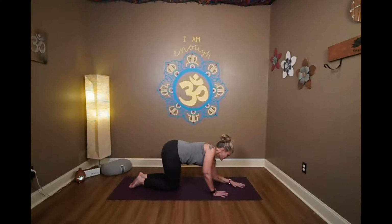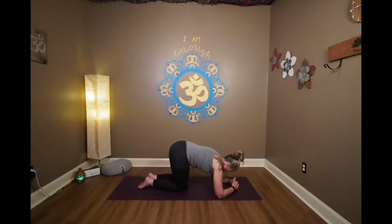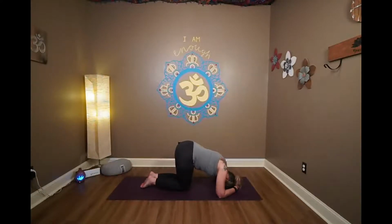Take the forearms down to the mat, and I want you to clasp your hands together. So you're kind of making like a little pocket. And then scoot your knees up ever so slightly because we gotta get our head down. So I want you to put your crown of the head on the mat and then let the hands kind of cup the back of your head. So it's like your head is resting in those hands and the crown is resting on the mat, not the forehead, the crown. Once you're there, let's work our way into dolphin.